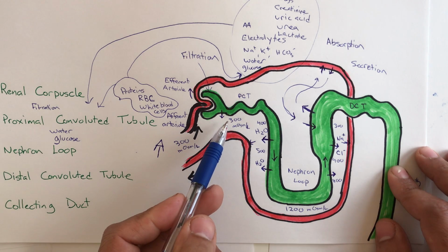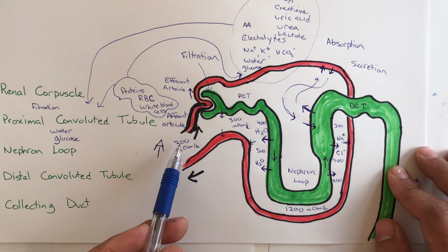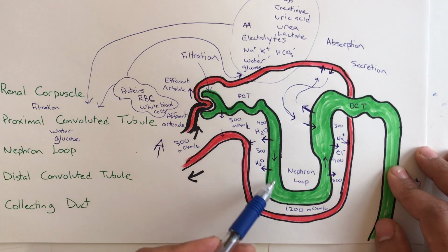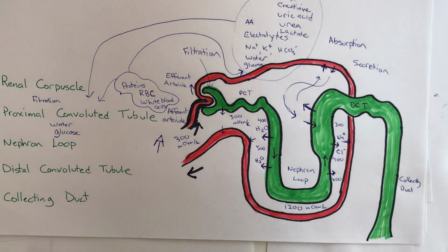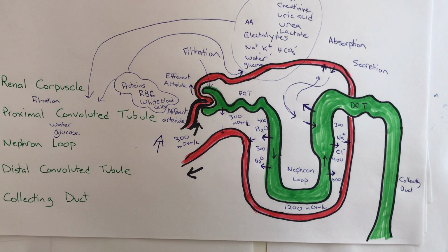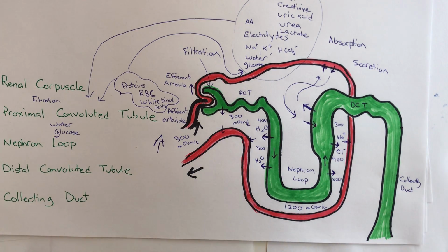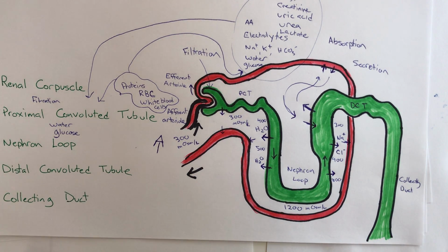So the concentration is 300, just like in the bloodstream. 300, then it goes up, then it goes back down. This is the body's way of regulating the concentration of our blood. Regulates all the different things. This is a very, very long tube, times millions and millions of these per kidney, and we have 2 kidneys.